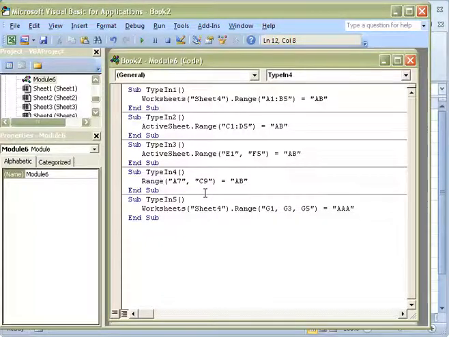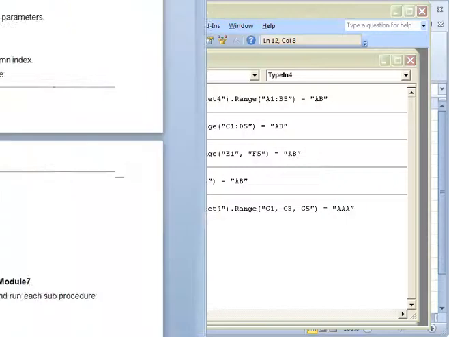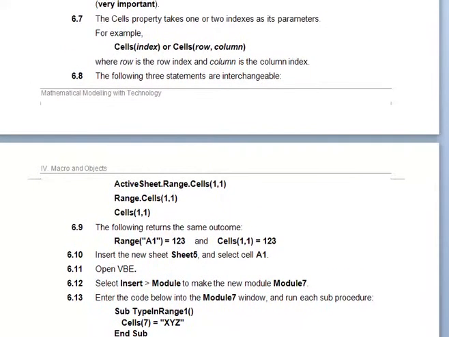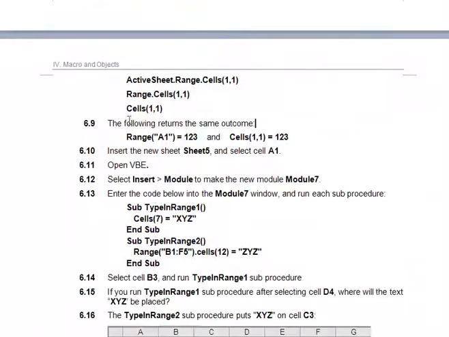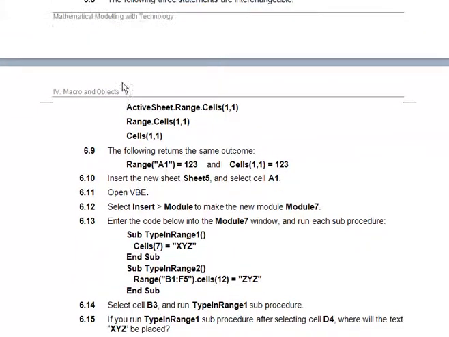But if it's only one cell like that, then there is another way we can call it, and that is the Cells property, like here. So Cells with index number, or Cells with row, comma, column number. So these 3 styles are exactly the same thing. You can call any single cell by ActiveSheet.Range.Cells(1, 1), or any number, right? So 2, 3, whatever.